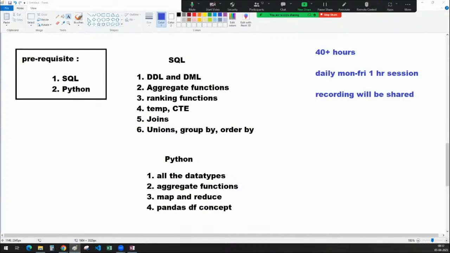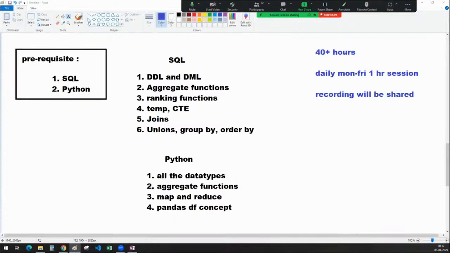But what I suggested to them is this. My point of mentioning the concepts here is this: if you want to build your career in data engineering, take a snap of this page and go to Google or YouTube or anywhere. There are plenty of resources for SQL and Python. Only focus on these concepts. I'm telling you, it wouldn't take more than 3 to 4 days to get the basic knowledge on these concepts. That's the reason I have mentioned the concepts here.